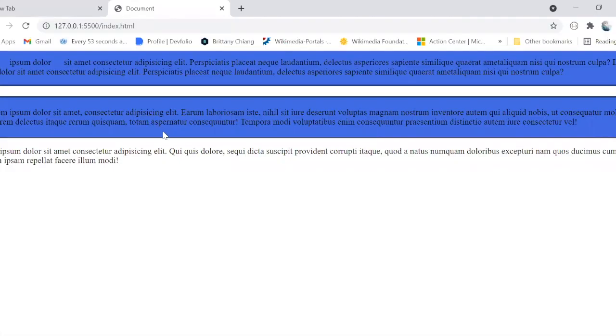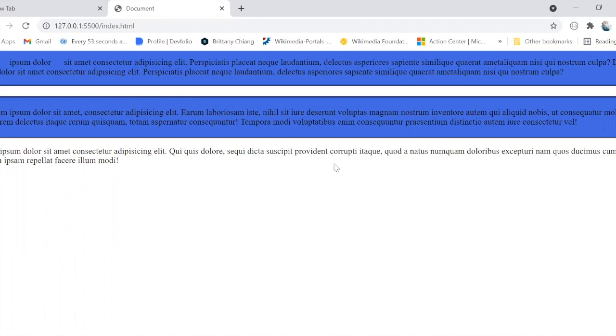Previously, without padding, the space you're seeing between the border and the content was not there. But once padding has been provided, it creates space between the content and the border. And what margin does is provide space outside the borders, you can see here. That was all about margin and padding.